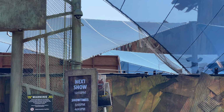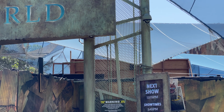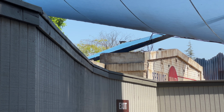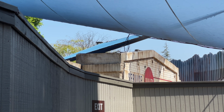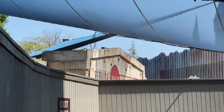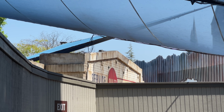So over at Waterworld, really nothing has changed from the last video. The facade still looks the same in the front as you're walking into the performance space, and then the outside, that we always look at, that sheet of lumber, looks to be a really large scene. Nothing has changed there either, and they haven't even painted it black yet. So I'm assuming as we get a little closer to the opening of the event, we're going to see some changes, but for right now, it all just looks the same over at Waterworld.